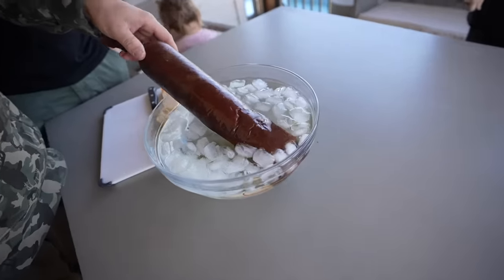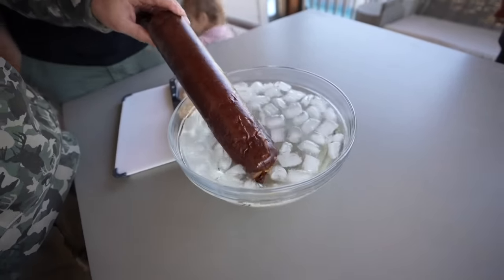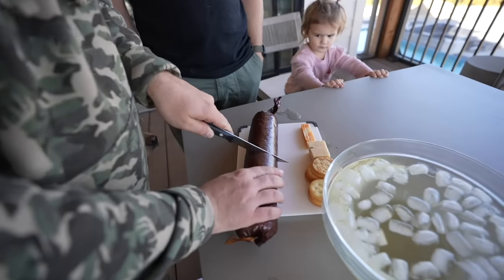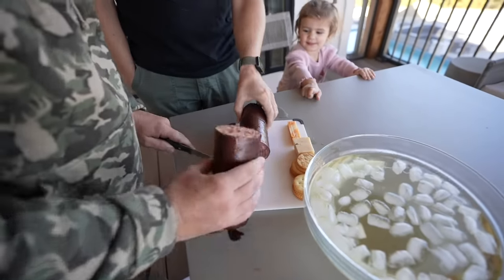It's also, I think, supposed to help. What you'll see is once the thing cools off, it'll shrink up a little bit. It's supposed to help with that as well. It already is shrinking up. See it shrinking. It's getting shriveled, Banjo. This is your method, or something online told you to do that? Dude, we just made this up on the spot. Like it's still gonna be hot on the inside. Well, yeah, we're just gonna do this. Just hear me out.